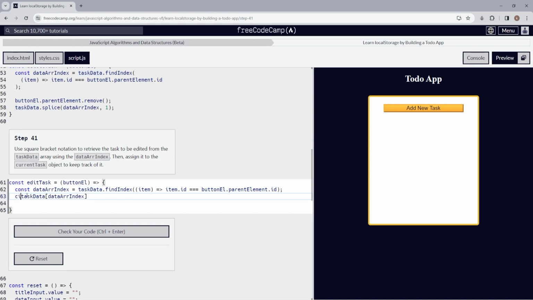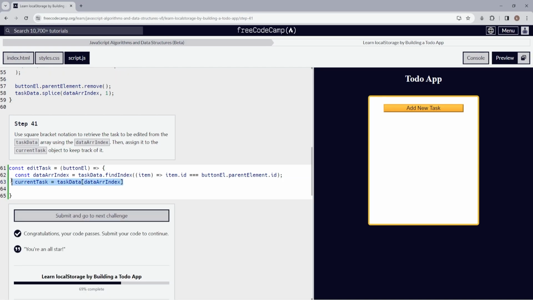So the current task is equal to, just like this. So the current task object is equal to the task data, and then we're going to use the square bracket notation to retrieve the task to be edited using the data array index.